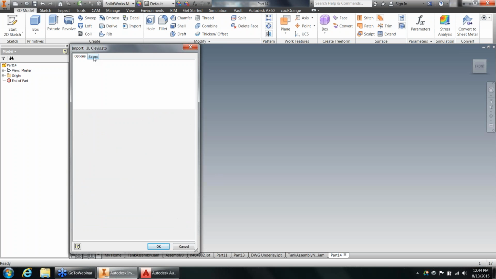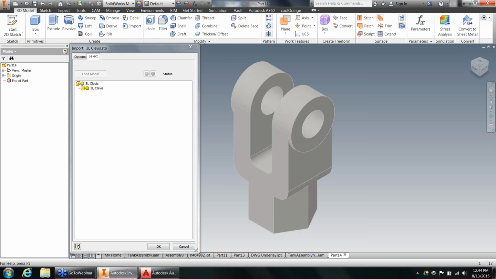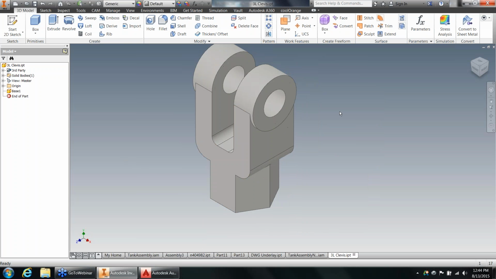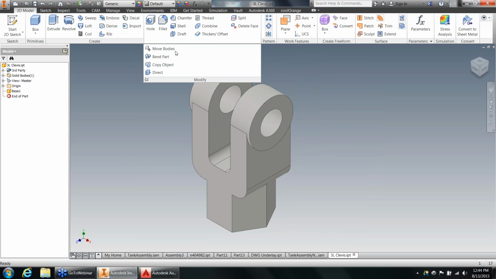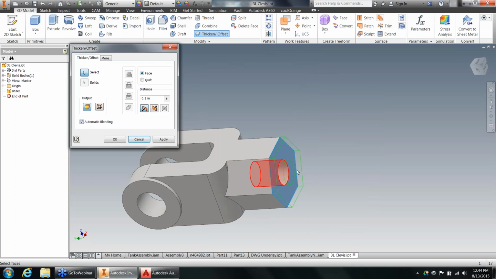Right in the root directory is fine. And again, that load model is really nice since you can see what it's going to load prior to the actual importation step. So in this case, I can see there's just a really basic component. And as I bring that in, if I want to start making changes to this, we can do some direct edits, or we can use our thicken and offset tools to perform those. So in my case, I'm just going to push that guy out. Come on. You're being stingy. So let's add a quarter to the end of this part.